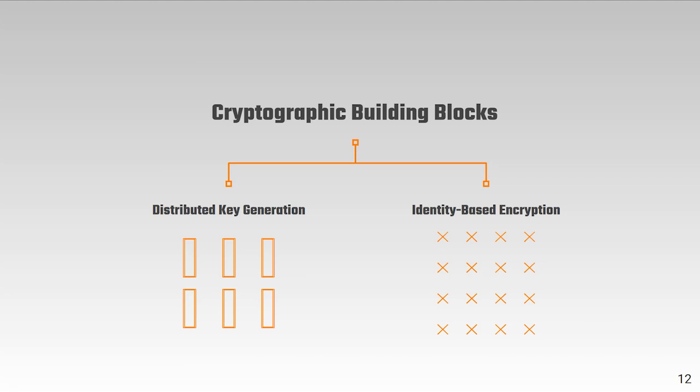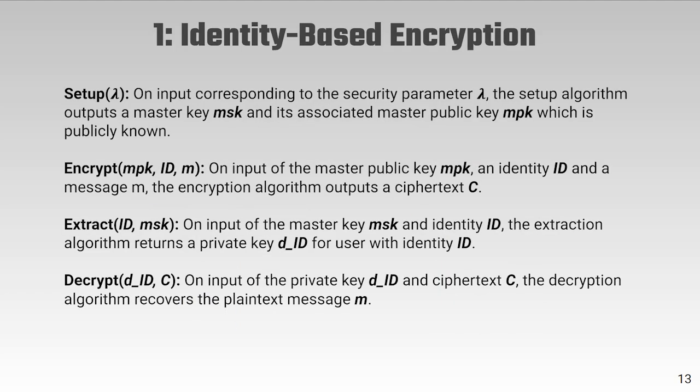So let's introduce our cryptographic building blocks. The first one is identity-based encryption, which is the backbone of our work, and then we have distributed key generation. Identity-based encryption, originally proposed by Adi Shamir, is used for encrypting a message for a receiver without knowing the public key, and encrypting it for some email or some photo or some IP. And the receiver can talk with a third party and extract its private key to decrypt the message.